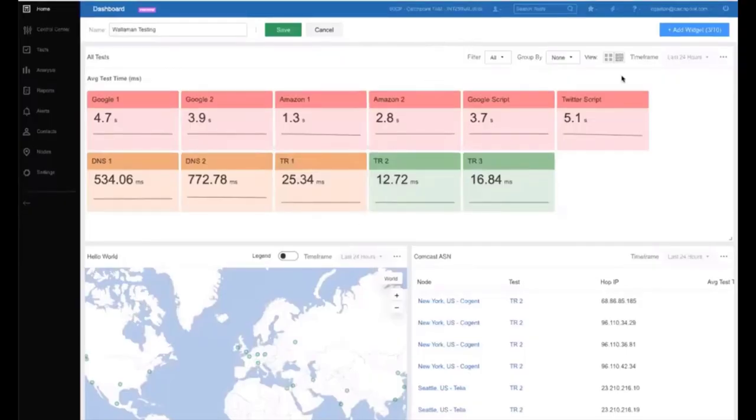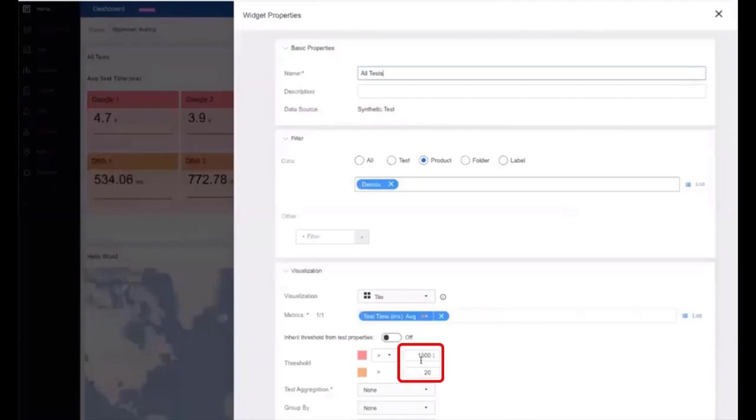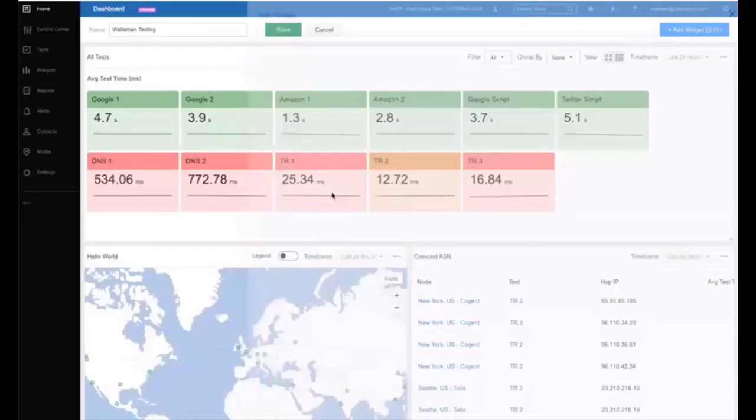And then edit my tile widget here where I have a few tests up. You could see at the bottom down here, currently I have a threshold of 1020. So the red is breaking there for those web tests, and then the DNS tests are also breaking the threshold. But if I change it to inherit with this button here, and then click on save in the bottom, you could see that those thresholds change.